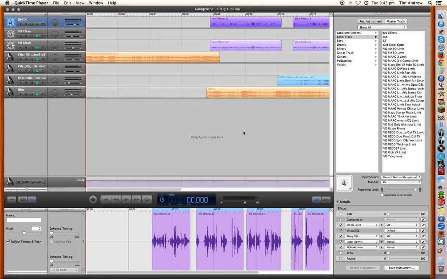Now, I started off here, as you might be able to tell, with GarageBand. This is GarageBand 08. So this is the one that came with my iMac, and it served me well for so long. I've been able to create some pretty amazing things on here, although there were some limitations along the way that I had to work around, such as if I wanted to reverse a track, for example, I had to export it out to Audacity, I think I was using, and then bring it back in and then place it and that kind of thing. So what I really want to be able to do is just do something like that right inside the program, and go from there.